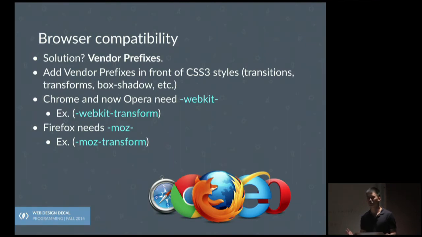Basically, if you want to do a transform and you want it to work everywhere, it's transform, -webkit-transform, -moz-transform, -o-transform, and it looks redundant and cringeworthy, and it is. Hopefully in the future this will be cleared up, but just to prepare you now, that's the state of affairs. That's how it is. So Firefox is made by Mozilla, so their vendor prefix is -moz-, and then you have transform or translate or whatever you wanted for that.